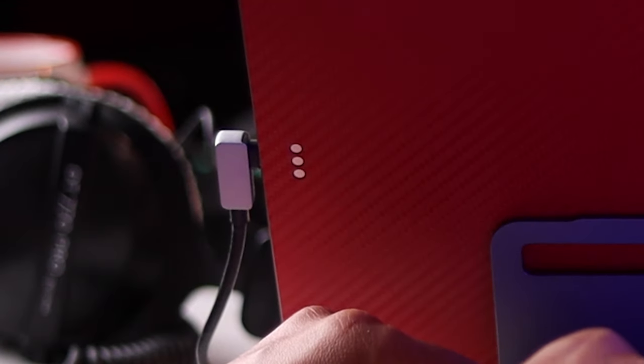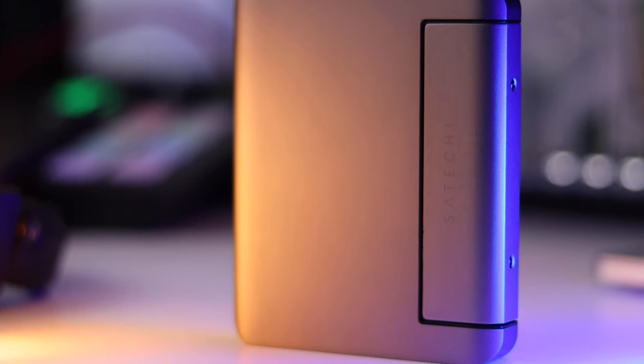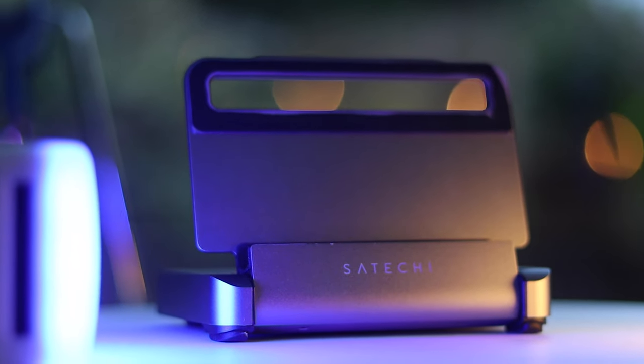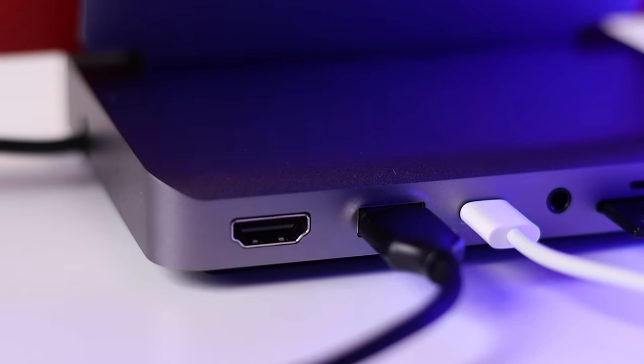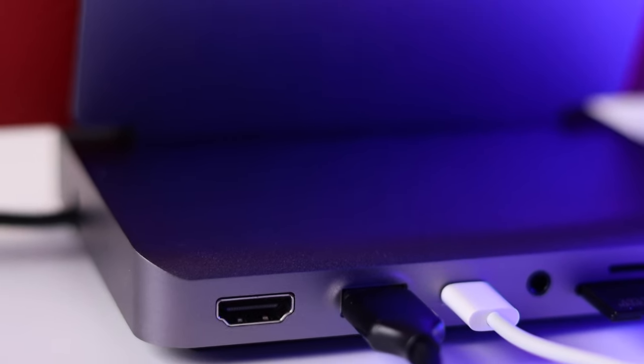The connector itself is designed with space in mind, taking as little space as possible, which is great if you're traveling or if you want to keep your setup minimalistic. It supports up to 60W, which is great for the iPad Pro — the iPad charger itself comes with only 20W anyway. It would be nice if it were 100W so you could charge a MacBook Pro, but you could still charge a smaller laptop with it. The HDMI port supports 4K at 60Hz, which is basically good enough for most monitors.